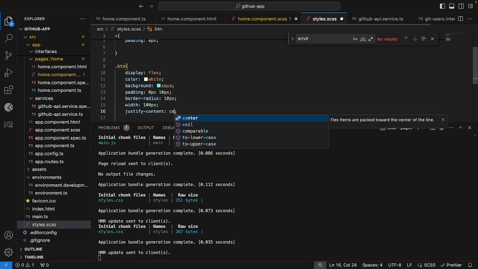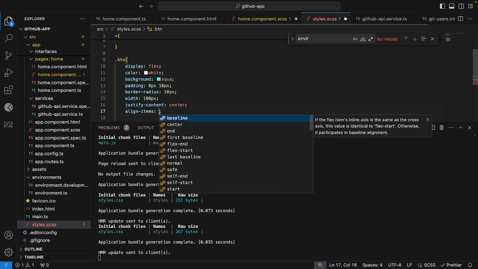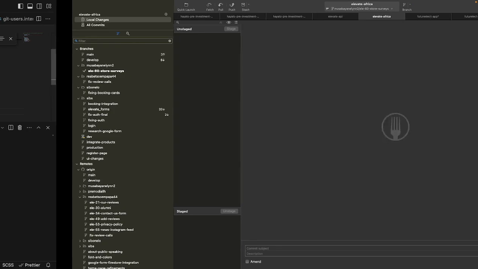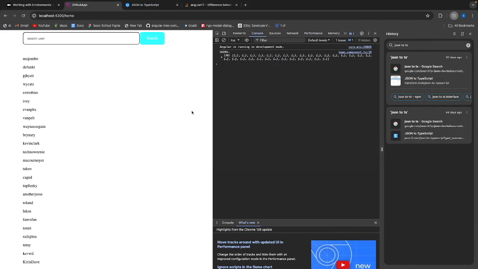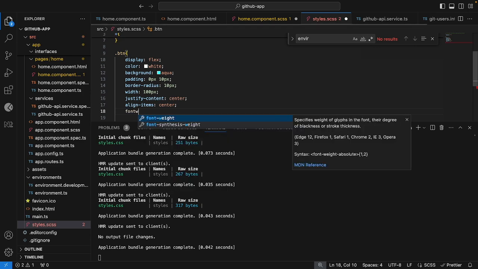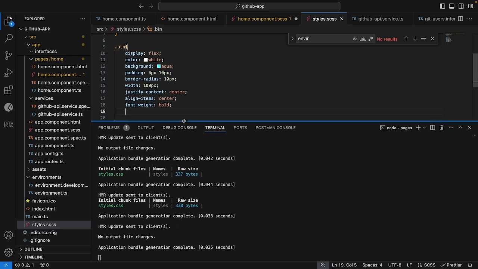Okay, justify center and align items to center. That should be fine. Okay, all right. So font weight should be set up to bold. So now that's set up to bold.